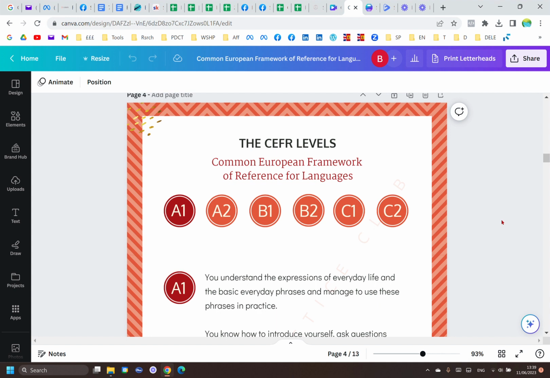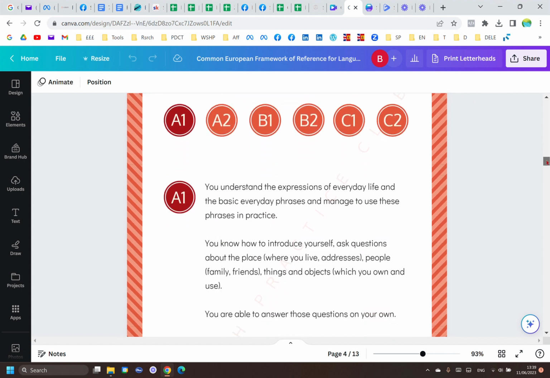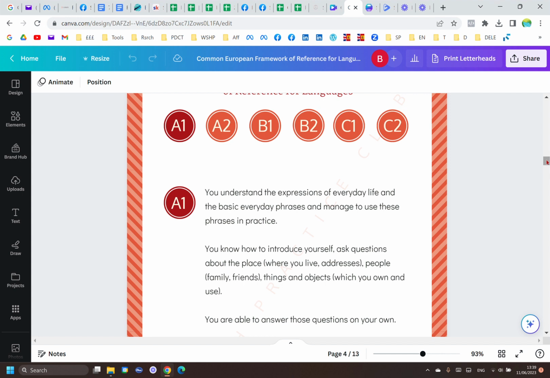And if you're an absolute beginner, you will be on the other side of the levels. You will be an A0 if you don't know anything about the language, or you will be A1 if you're just starting. This is just a framework, a guideline. And what we have explained in this bilingual guide is what students need to know to achieve each of the levels, meaning what level of skill you need to have of the Spanish language, in this case, to be at that level.